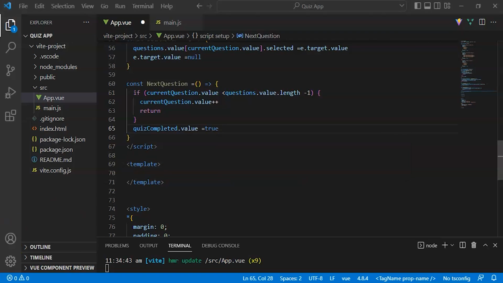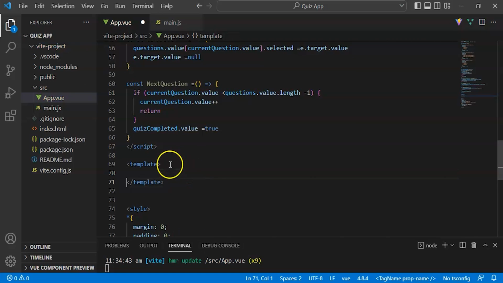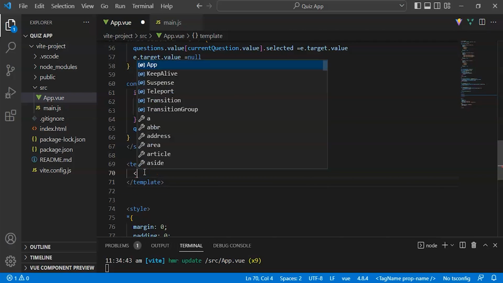Now let's work on the UI part, what the user will see. So that all will come under the template part. So inside the template, we'll give first. Now inside this, let's get a main class.